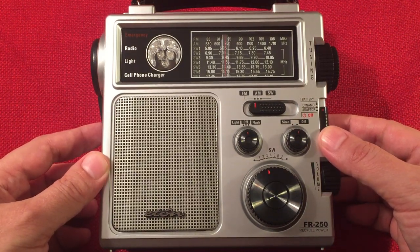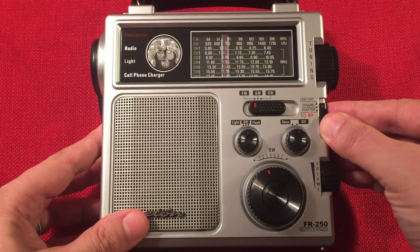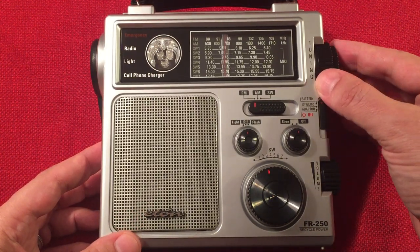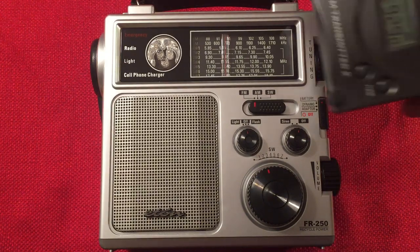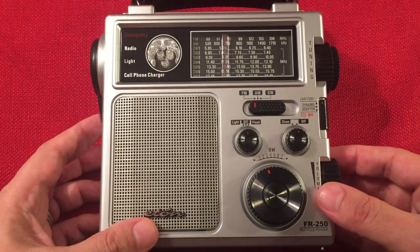Okay, so let's go ahead and do a little audio test, and then we'll cruise the bands. So we'll turn this on. Now I'm using an FM transmitter 2 from C. Crane, and I got it hooked up to an MP3 player, playing YouTube royalty-free music, and we'll see how it works here.